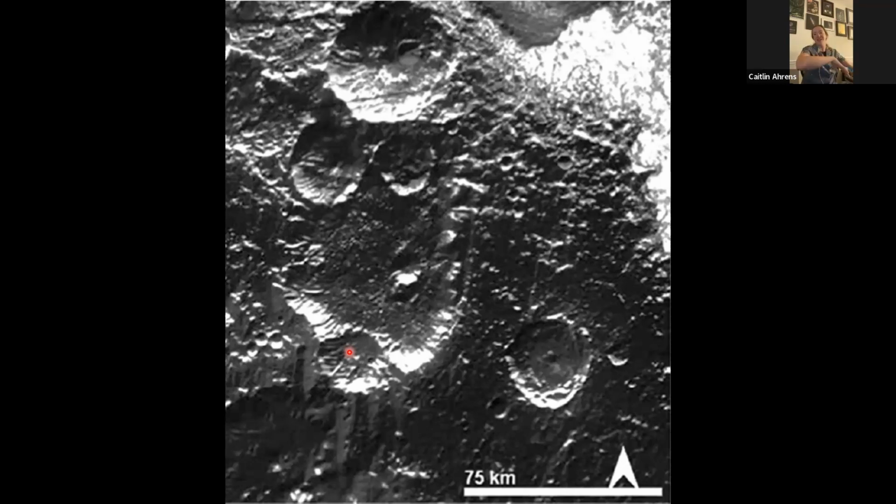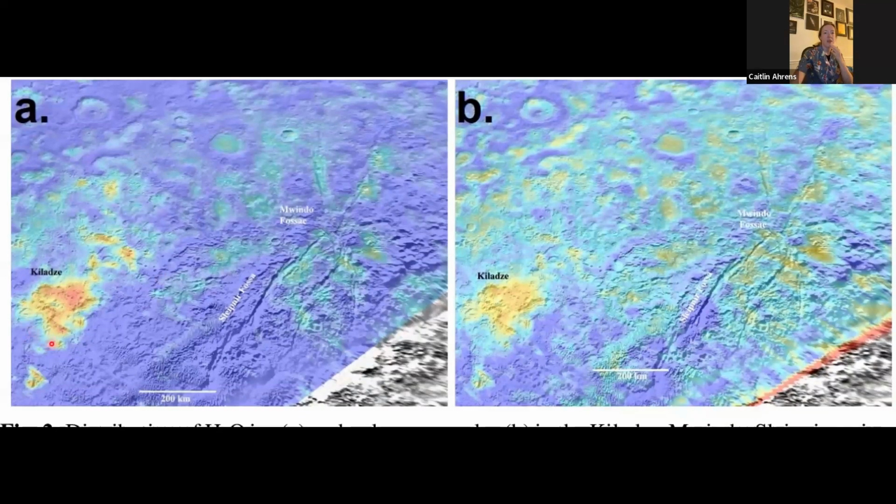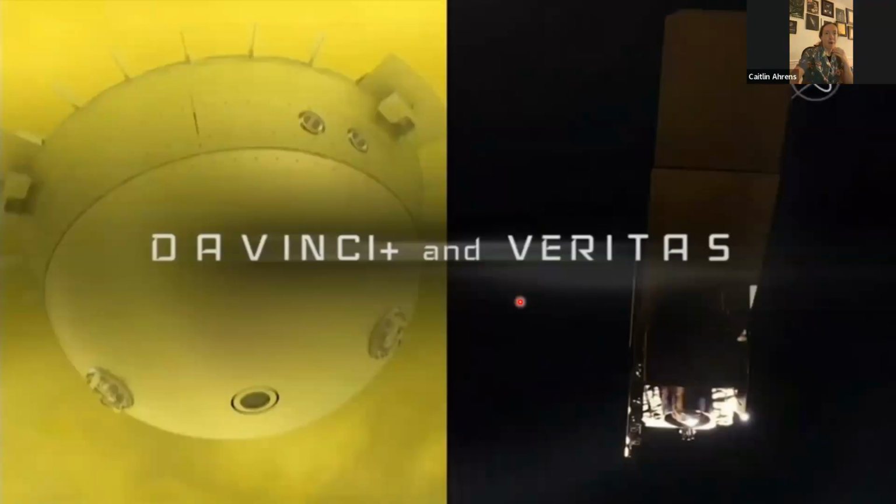So we're talking millions and millions of years earlier, besides Wright Mons and Piccard Mons. So this is not a crater. This may have been a caldera at one point. So like I said, a collapse of that cryolava material. So we see a collapse there. And then Kiladze is a lot of water ice and ammonia going on here. And there's also a big collapse pit here as well. So this might have also been a caldera. So for Kiladze, hopefully there's going to be a paper out soon about that. The other one has already been published.